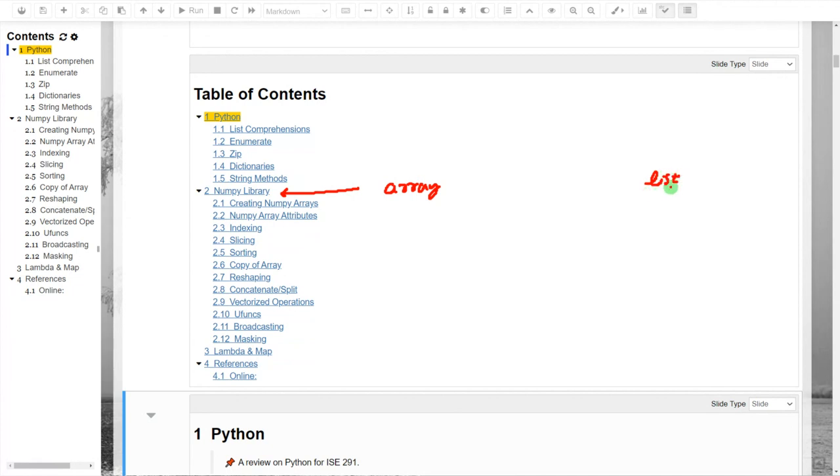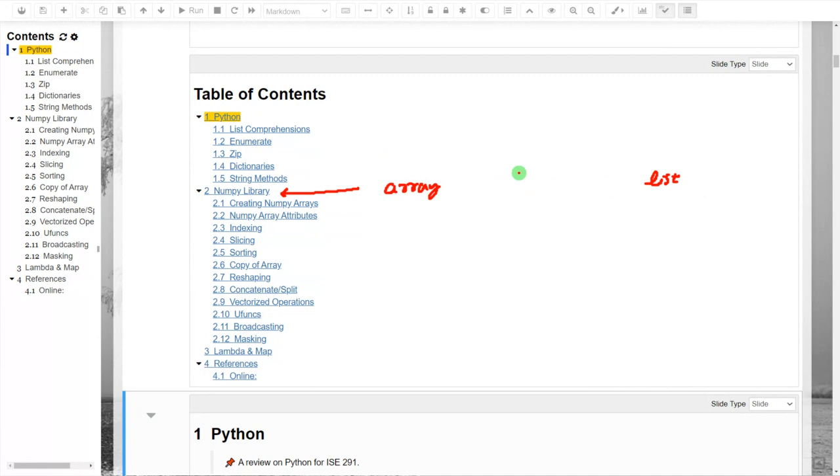When we say list, in our course, it means a usual Python list, the list object. But when we say array, at least in our course, it means a NumPy array. So array and list, meaning-wise, are the same, but here we are differentiating that. Whenever we say array, it is a NumPy array. When we say list, it is the usual Python list.